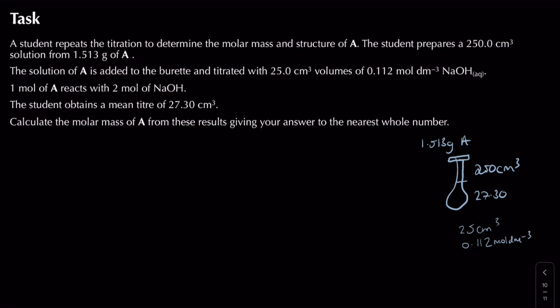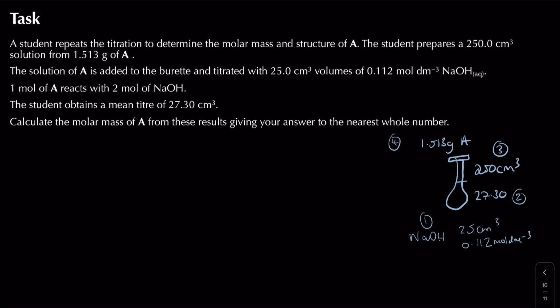of sodium hydroxide. So in that case we've got step 1 there, molar ratio step 2, because we're told 1 mole of A reacts with 2 moles of sodium hydroxide. The back titration step 3, and then finding the Mr of our compound is step 4. So again we do the same thing again.